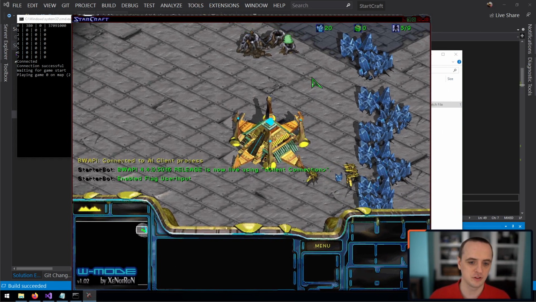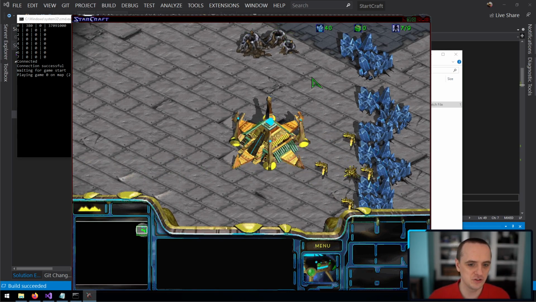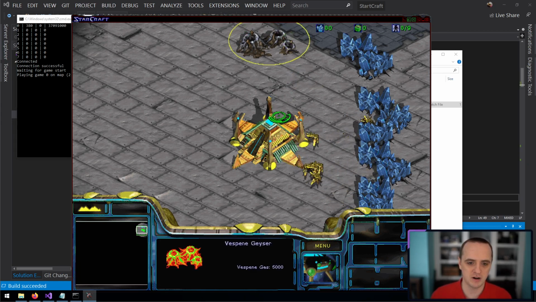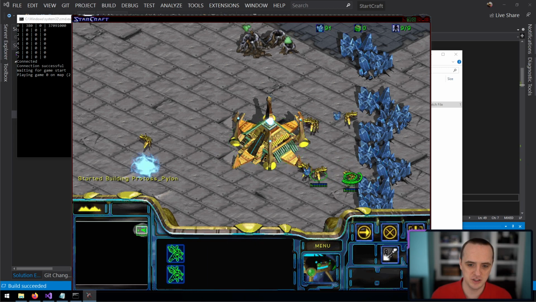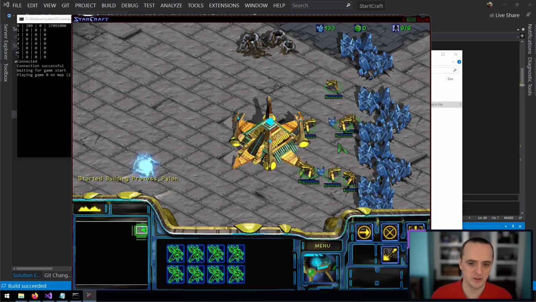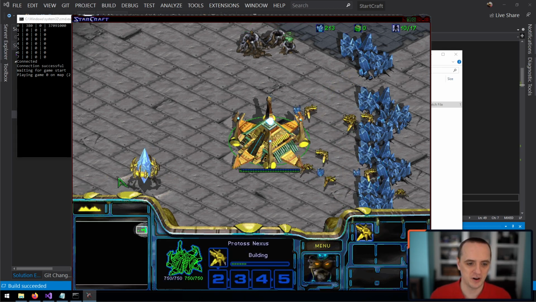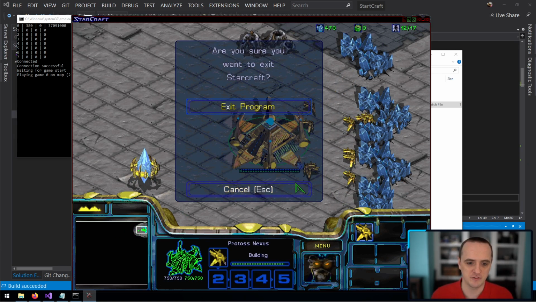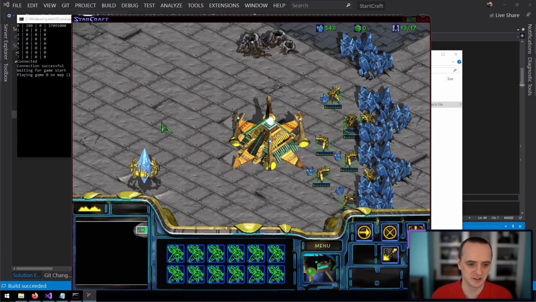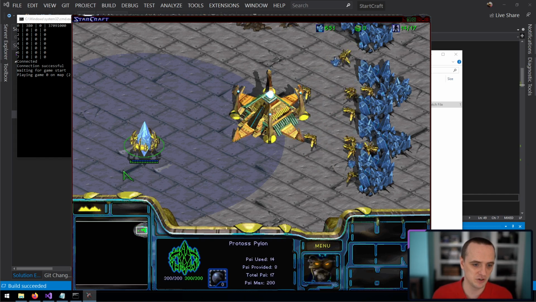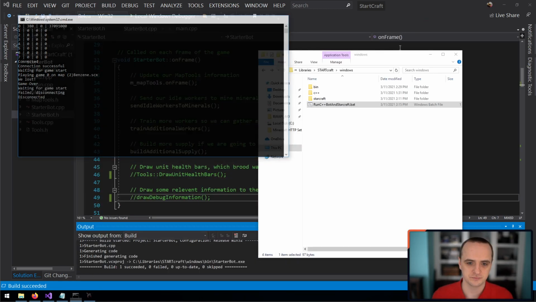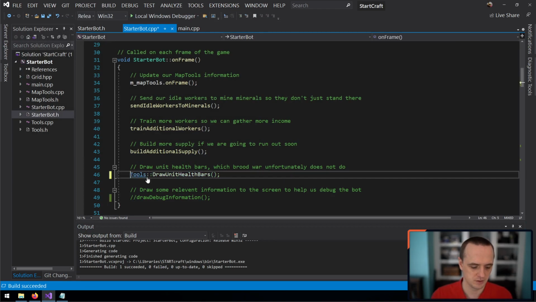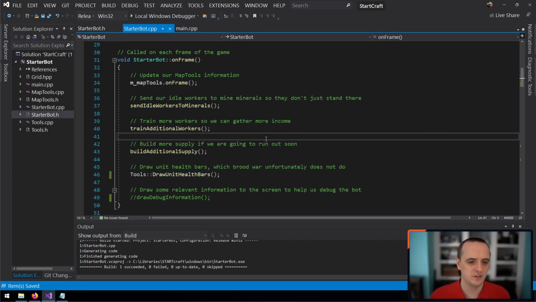So this is what StarCraft looks like by default. There are actually no unit hit point bars drawn to the screen, and there's no option for that. If you're used to more modern games, only if you click on a unit or select a group of units will it actually draw the hit point bar. So I've included functionality in there, and I draw my own custom hit point bars above the unit so you can turn that on if you want. But I've turned this off here just to show you that it is a little bit annoying not to be able to see the hit points of a unit without selecting it. So we're going to turn that back on. Okay, so let's see what the bot does.